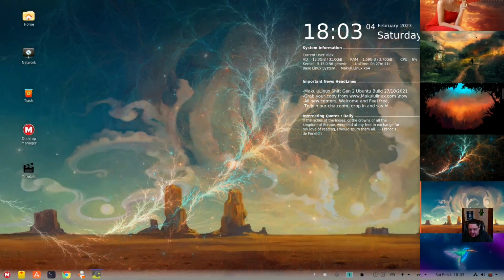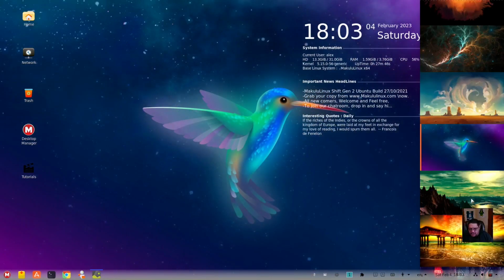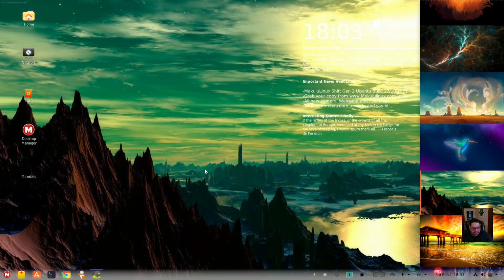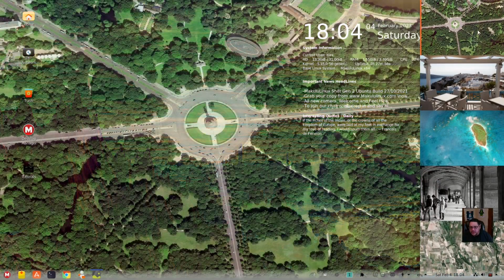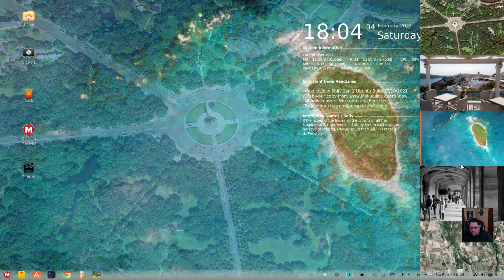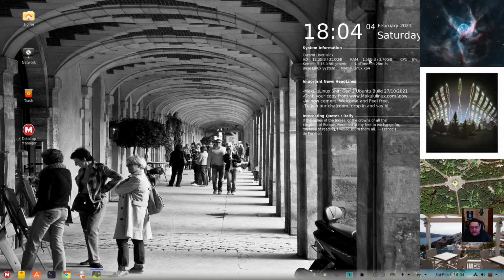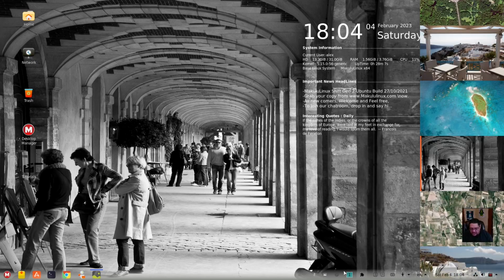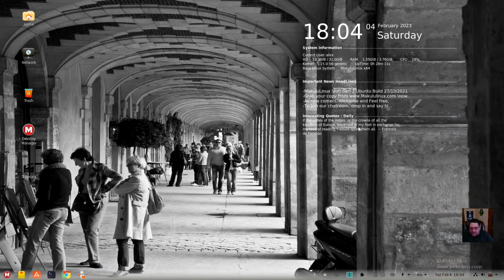And it could also be a virtual machine thing. Oh, this hummingbird's actually, I mean, oh, this one, that is totally cool. That is totally cool. Wow. Really nice. Really, really nice. I mean, it is seriously just doing some awesome stuff. That's the Variety wallpaper switcher.